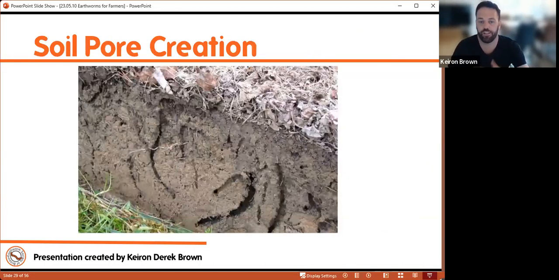So another soil process that they're involved in is what we call soil pore creation. Now, we've talked about those deep burrowing earthworms that have those vertical burrows. So this is really good for allowing aeration and drainage into the soil. Vertical burrows, great, but you've also got these horizontal burrows from the endogeic earthworms as well. So it's that whole combination of those burrow systems that are creating, it's all one combined effect. So the soil systems would be nowhere near as aerated and well drained if it wasn't for earthworms.